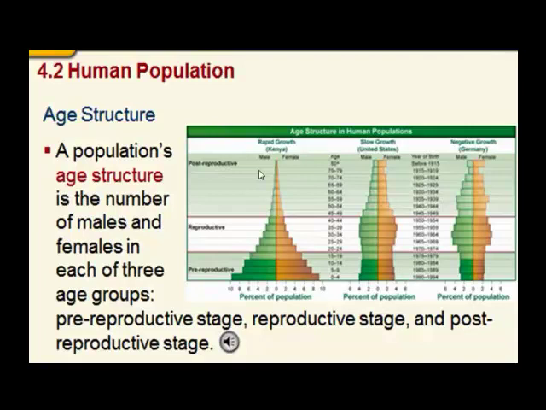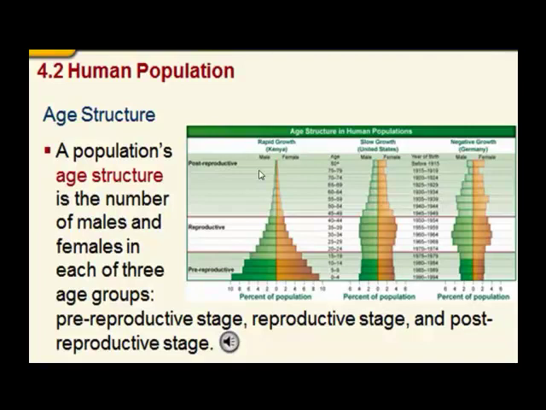So this is going to be a rapid growth country because they have so many individuals in a pre-reproductive age that are going to grow up and become reproductive, so their population is going to continue to grow. And you might notice that their post-reproductive age group really declines. They are a developing country, and due to disease and other factors, many of their individuals do not live long lives.